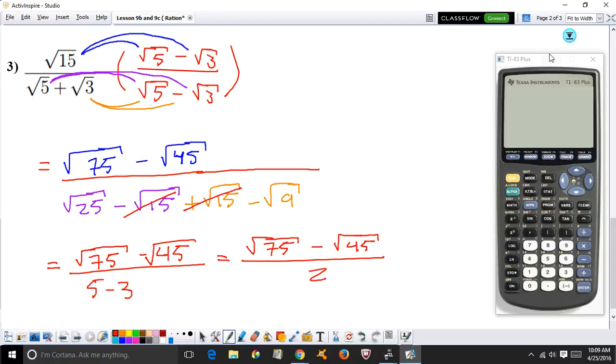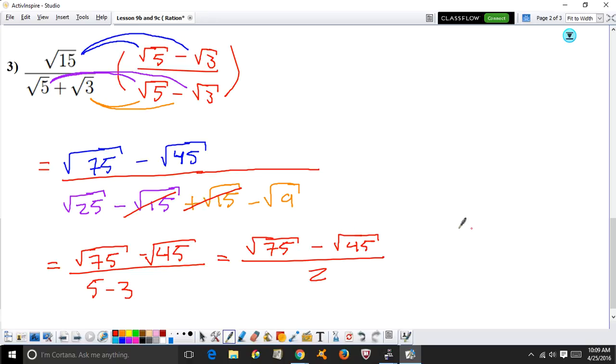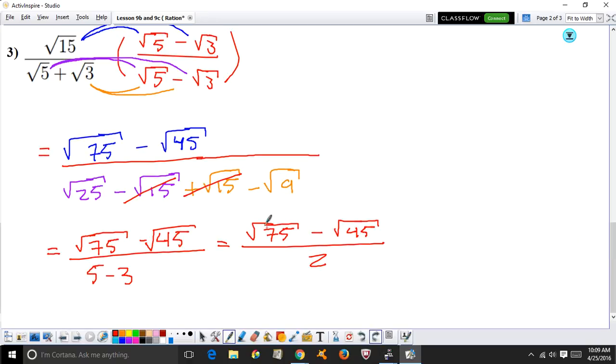Now, we're going to try and rewrite the inside. But because of time issues, the video is about to be over. We need to simplify the square root of 75. And we need to simplify that 45. But essentially right now, without any simplification done, you can consider this as your final answer, but because of time, I'm going to stop here.